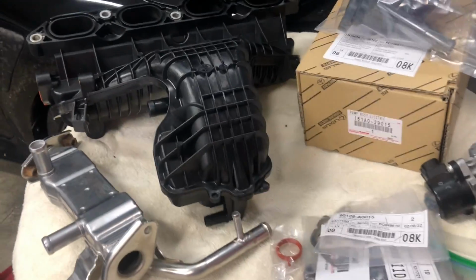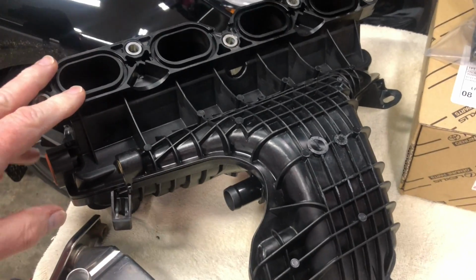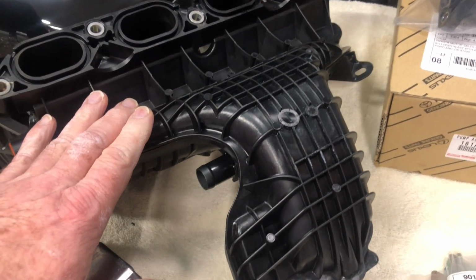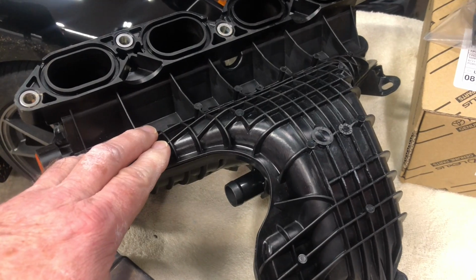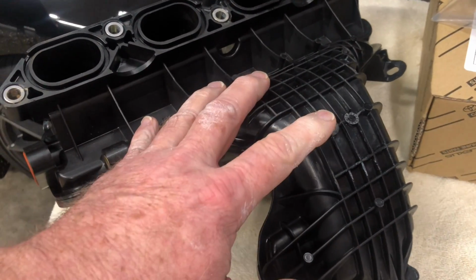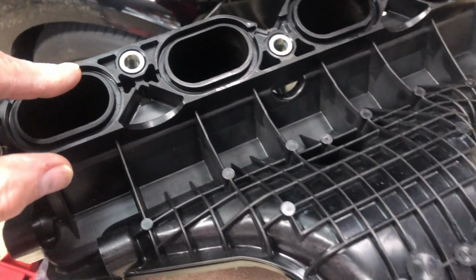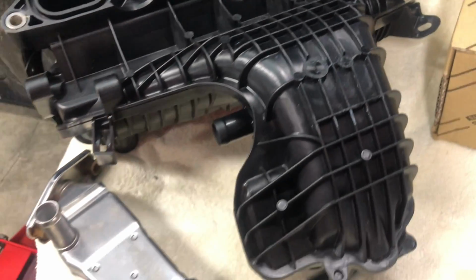Here is my bag of parts. So I've got my intake manifold. This is actually the original one that came with the car. The one that's on there now is the second one I bought so I could take my time and clean this. So this is all clean now. I did a video on cleaning the parts, so it is ready to go.